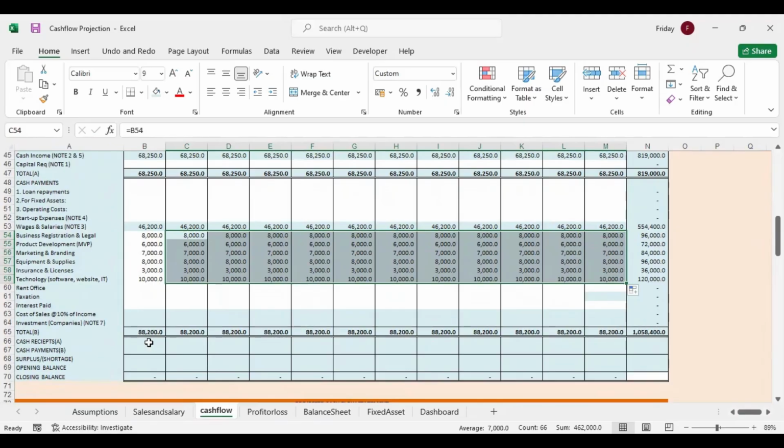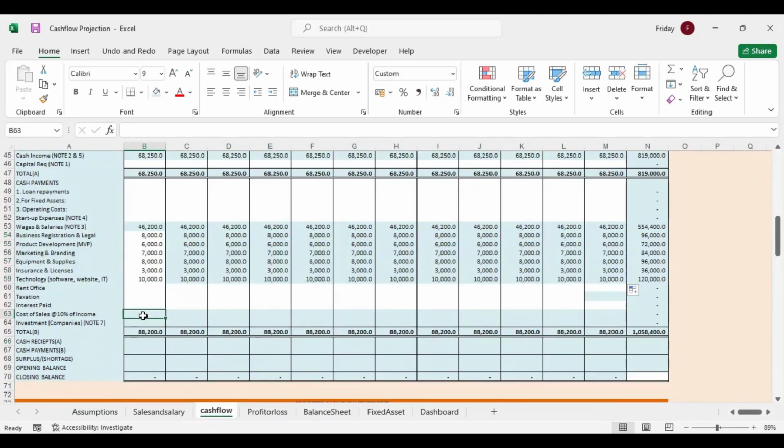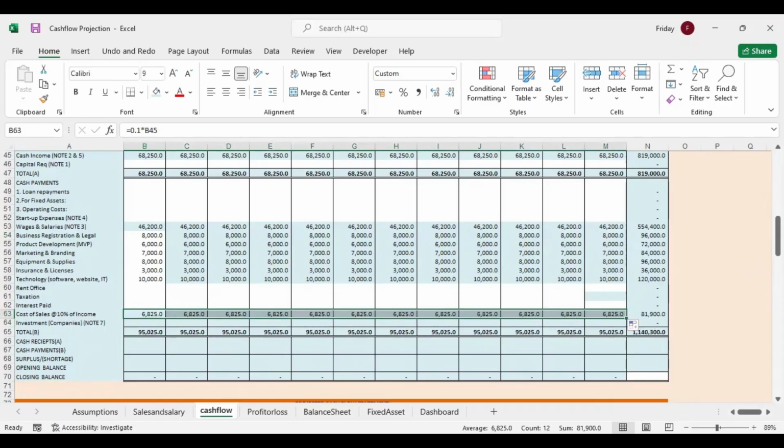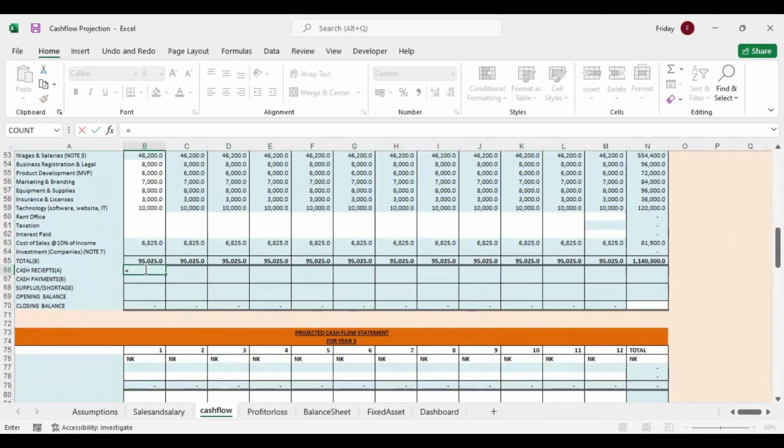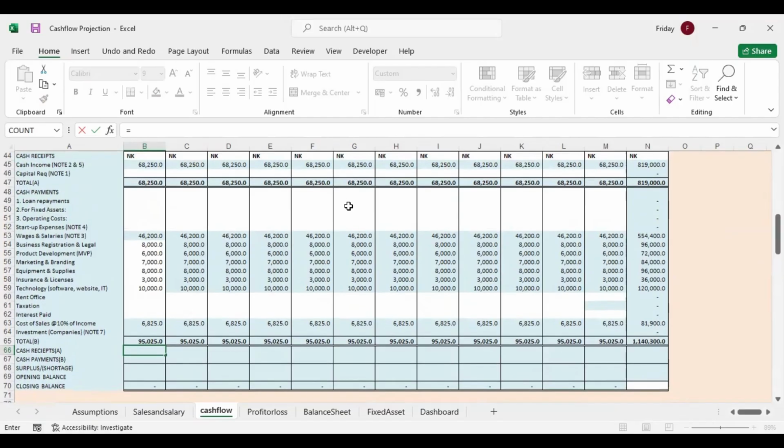So here now we have cost of sales 0.1, 10%, and it's this. If 10% is what you are using, remember it's a projection, can be more than that. Then take this the way we did the first one.